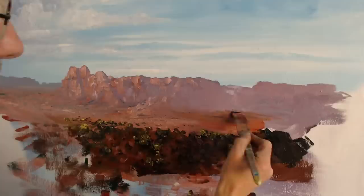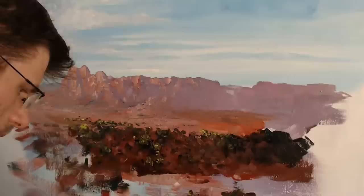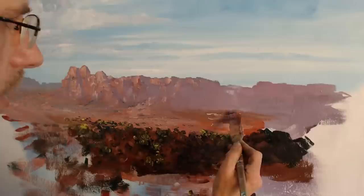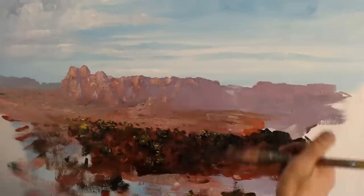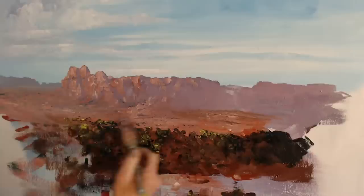Make a darker hill back here. Maybe overlapping. The blue kind of turns it a little bit green, so maybe it's just covered with some foliage. Put a little bit of white for some sunlight hitting that. And then just horizontal patterns. I'm just touching the canvas like this, just keeping the texture of every brush stroke, every shape is a stretched out one. That's the important thing to make distant ground.